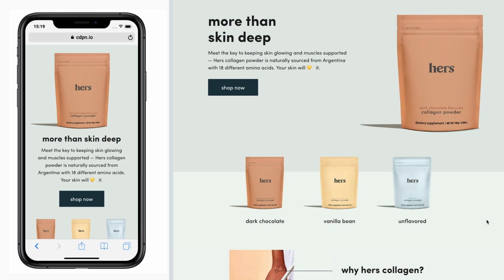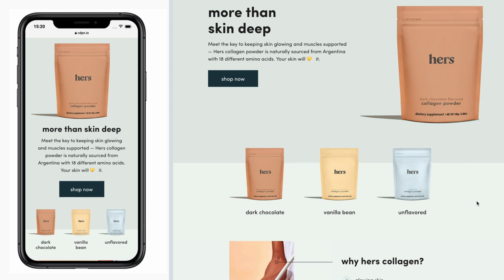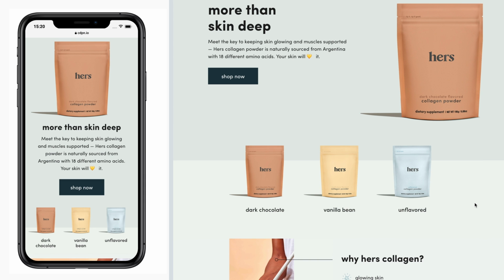You can have your phone hover effects, but there are some tiny downfalls. Like this heart emoji, I think it's got a little bit of spacing issues, and you just kind of work around it. It's easier to do that if it was an image. But in the long term, all of this is already coded, so I can reuse it. Were you able to use that first template for this one a bit? Yeah. I mean, this is basically the same email, just different colors. I did redo the bottom part.